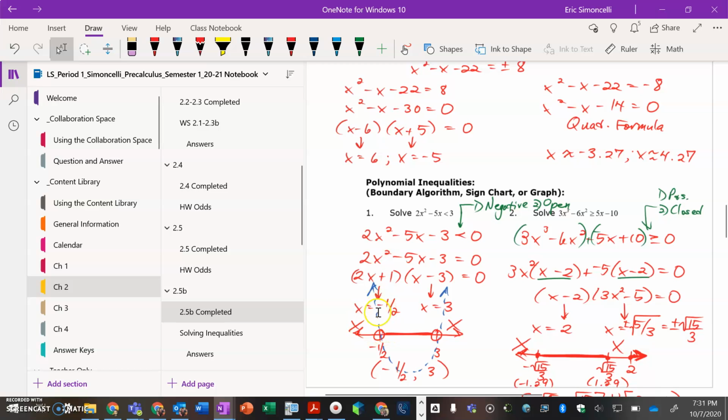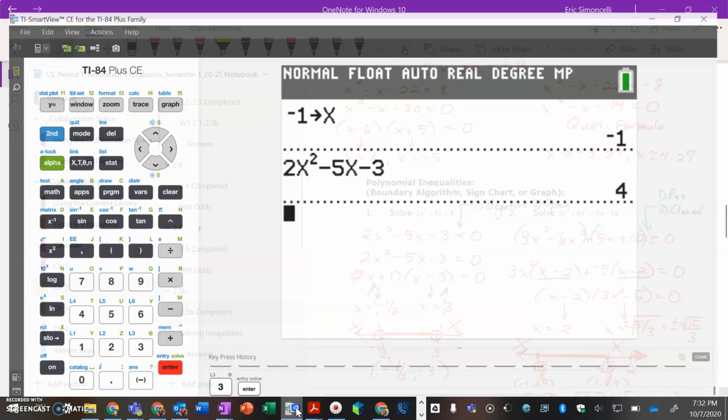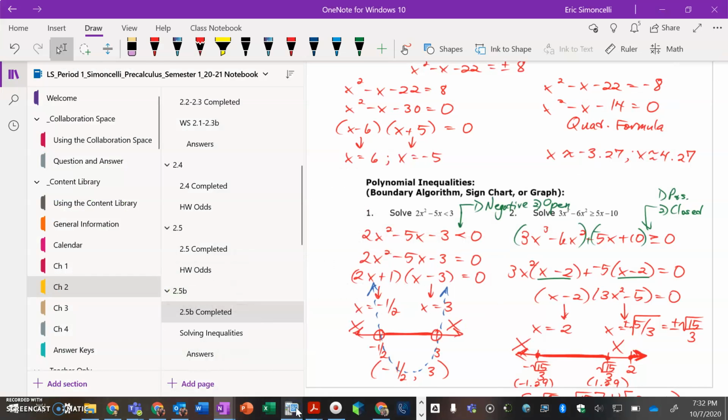And because of the nature of how we know quadratics are going to look anyways, look at how my dashed parabola takes shape. If you were to graph this on an XY axis, you actually have a parabola that crosses at -1/2 and again at positive 3. Turns out that if you plugged in 0, not surprisingly, you get -3 less than 0, which is true. So anything in between these 2 points is going to work as a solution, while anything to the right of 3 simply will not. And you can test that again using your store feature. That's a nice quick way to do that.